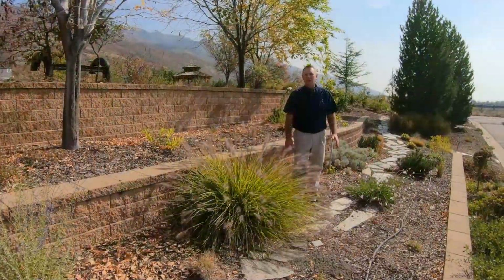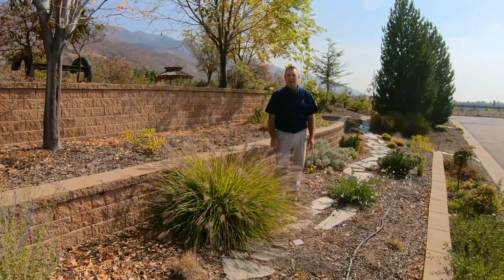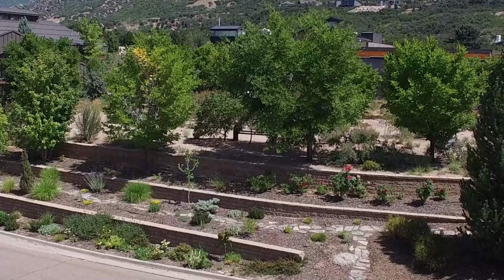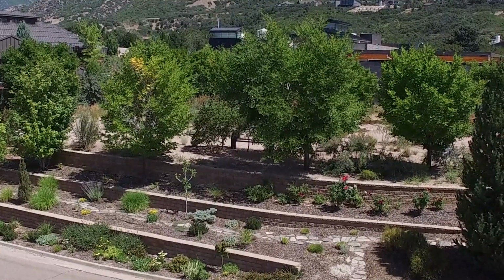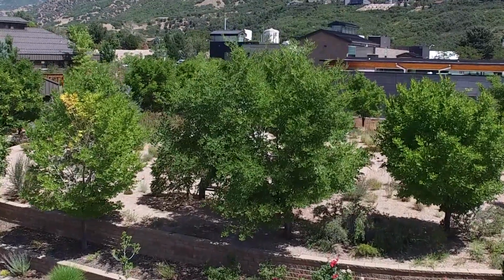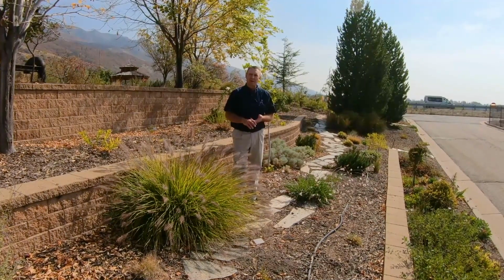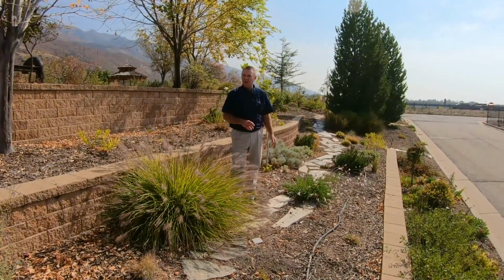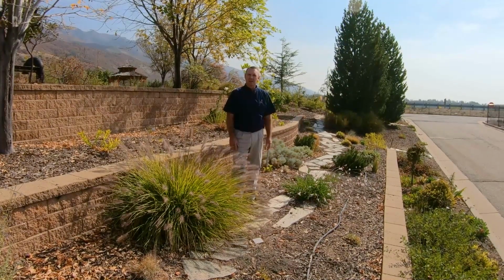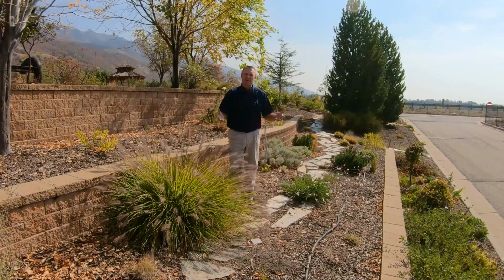On the far west side of the garden is this terraced area, and not every landscape is flat. And so this is a great demonstration area for those that have slopes in their yard that don't know quite what to do. An area that can be terraced. We've tried to theme these areas with different kinds of plants that have different bloom times, different color schemes, both in the foliage and the flower, in addition to a meandering pathway. At the one side of this terraced area, there's also a little dedicated rose garden. So overall, showing people how to deal with the slope is one of the objectives of this area of the garden.